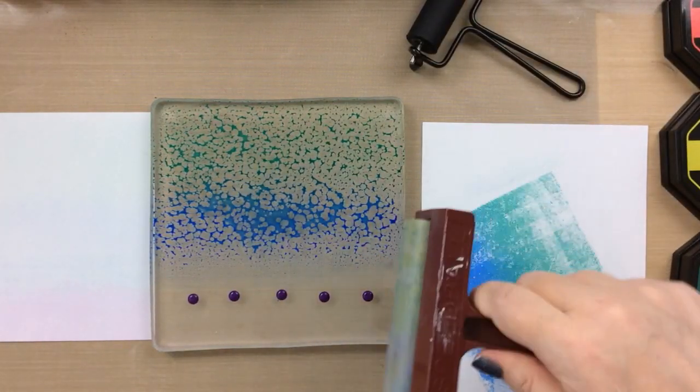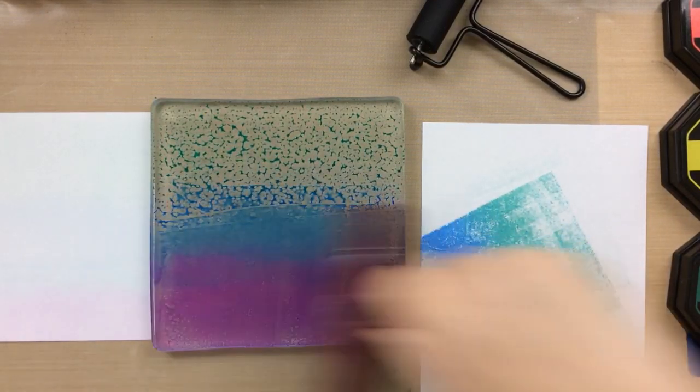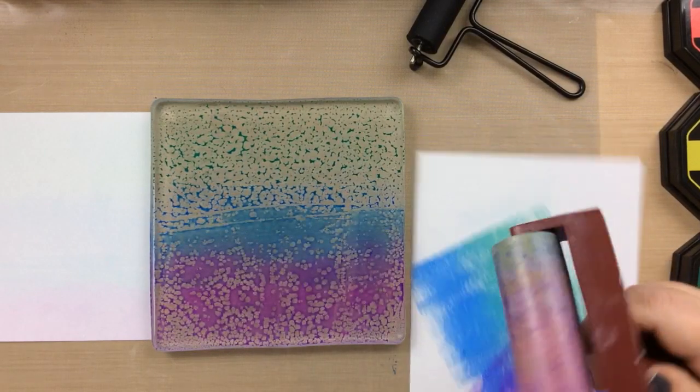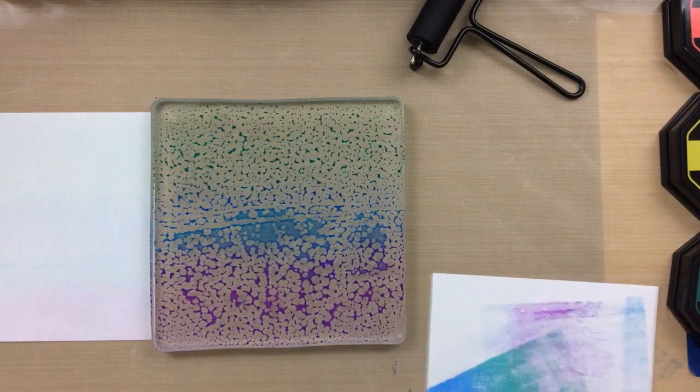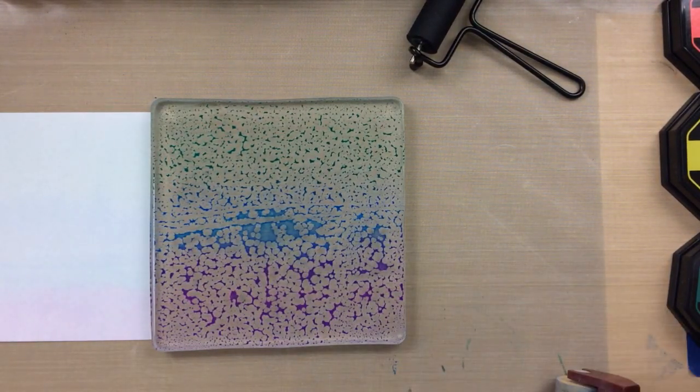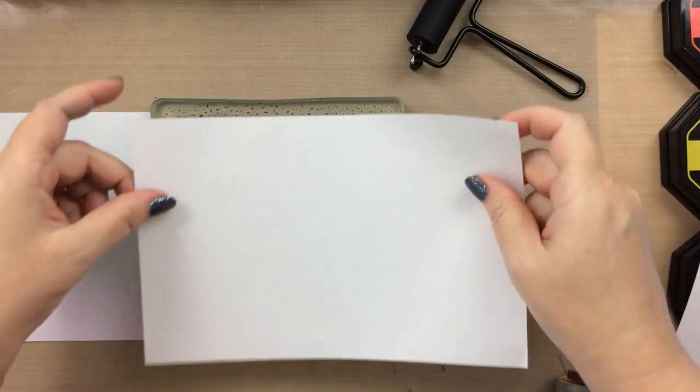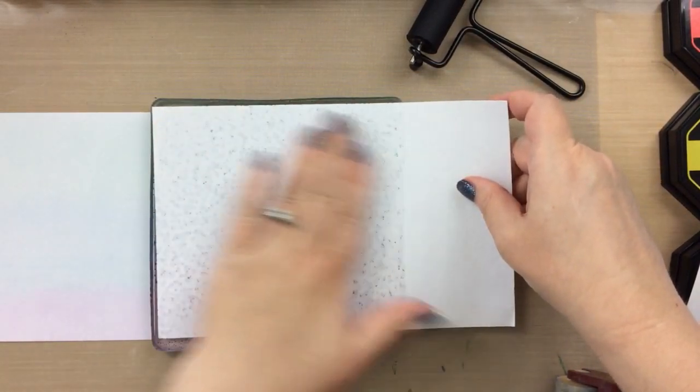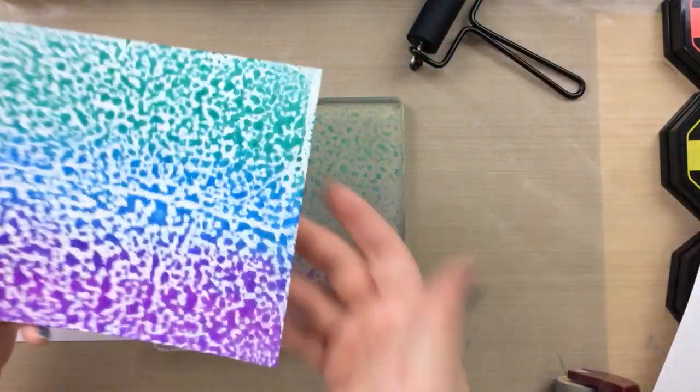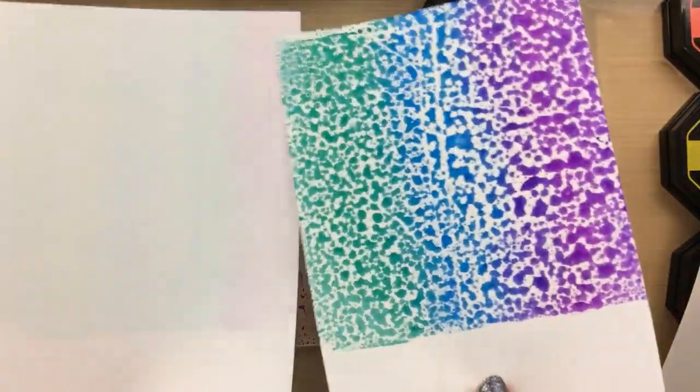So do you see how it's kind of pulling up on the gel press here? I wiped away a little bit of that green and blue color. Now I'm going to brayer on the purple, but see how it's kind of pulling up. I'm going to show you what you can do to fix that a little bit as well. But I wanted to show you at first what happens when you do it for the first time, just like this with no additional help, just the ink re-inkers. Look at that.